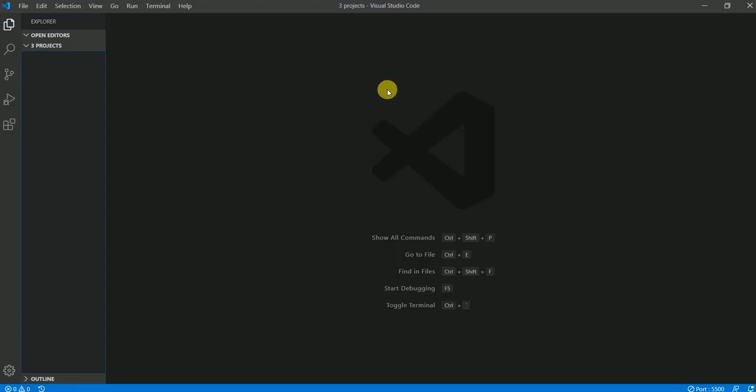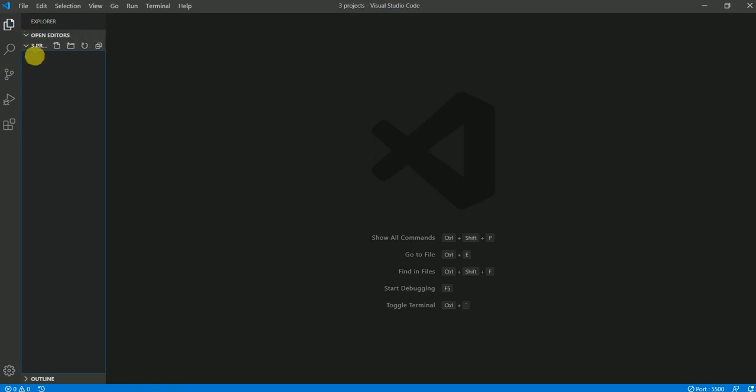If you are new here to this channel, then let me tell you that I'm using the VS Code Editor, and if you are following me, then you guys know that I'm using this VS Code Editor. Whatever code editor you like, you can go with that. But if you want to have everything the same as mine, then you can use this VS Code Editor, okay?